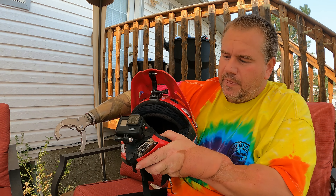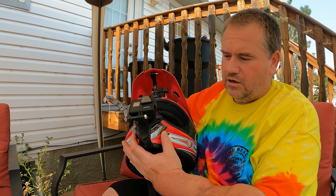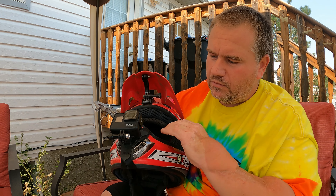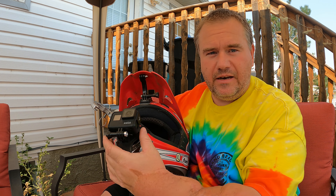The mount sits right on your chin guard — or mouth guard, whatever you want to call that part of a motorbike helmet. It picks up voice really well. I was talking at a normal volume, just trying to speak over the noise of my bike. I wasn't yelling or screaming, and the audio picked up perfectly.